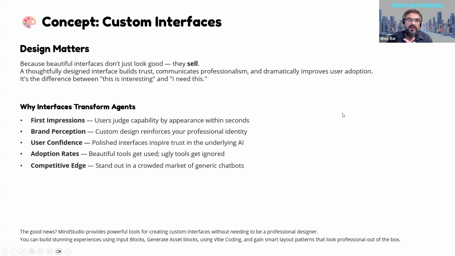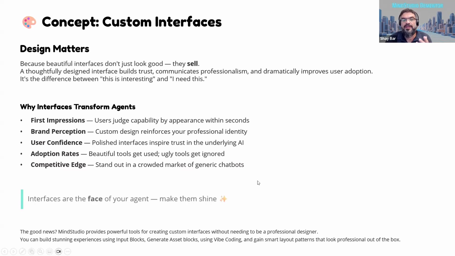For those of you who use custom interfaces, you can do many things. The first impression is enormous. I use AI agents here at Systematics, and when I change the interface of the input and the output, I see that the users are now using those AI agents more often, because it's something that invites them to use it. I can use my own brand, the company brand, and it's very easy to customize. You'll see it's easier than custom functions, and we'll see it in the demonstration. It's vibe coding, but you can create anything. And the interface is the face of your agent.